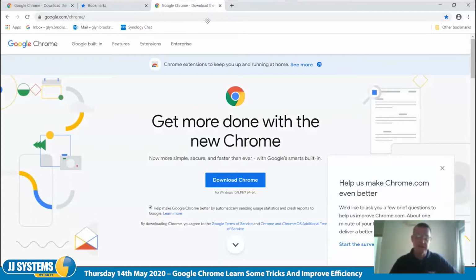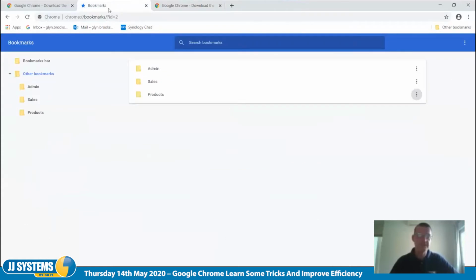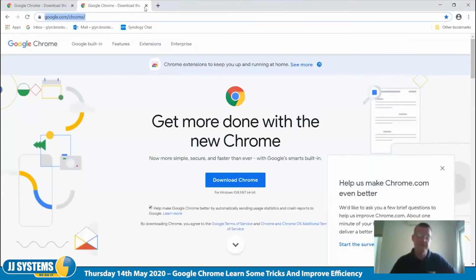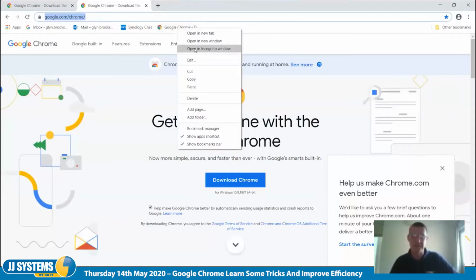So this is a really dull page. Let's get rid of that. I have to move that out of the way first. And right, okay. So yeah, that's the bookmarks tab. What else is there to say about that? Yeah, you can also create a bookmark another way. It's a great feature, but I don't know if it's worth bragging about. But if you've got a URL like that, you can just click on it and drag it into the bookmarks bar at the top. That probably saves half a second. And if you don't want it there, you can right mouse click and say delete.